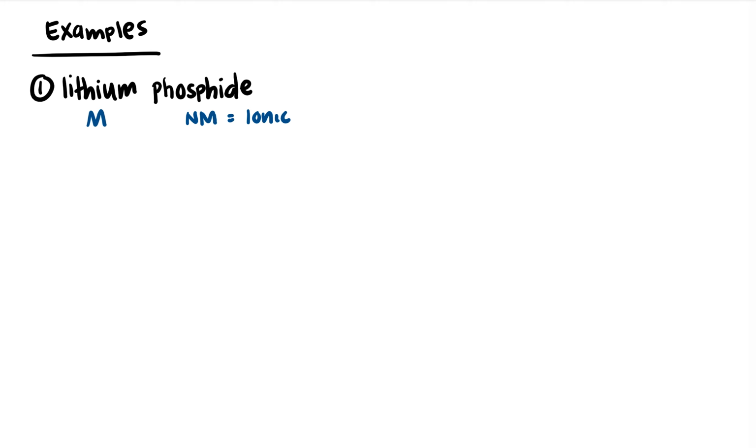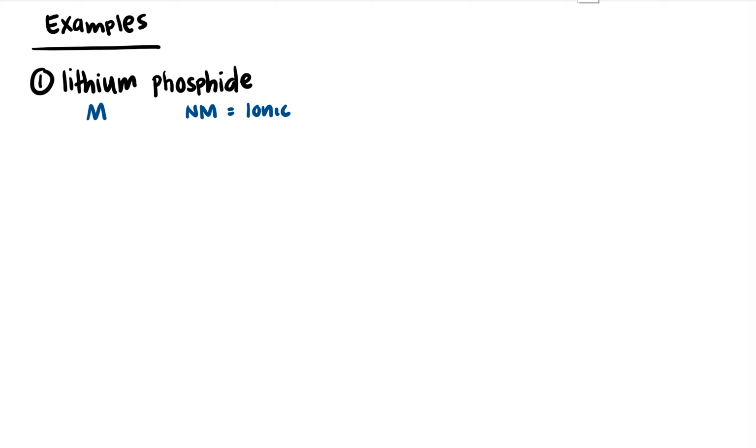Because this is ionic, I have to first write the charges of the lithium ion and the phosphide ion. So lithium, Li, on the periodic table, I locate lithium. It's in the first group, the first column on the left. That's going to have a 1+ charge. Locate phosphorus on the periodic table. I know that this is going to be phosphorus because I have an "ide" ending here, so it's just phosphorus. Locating phosphorus on the periodic table, I note that it has a 3- charge.